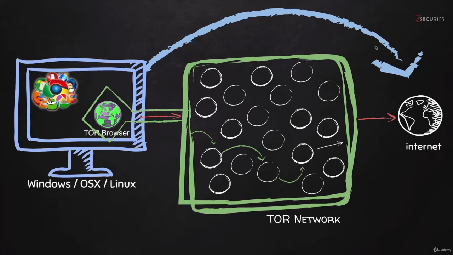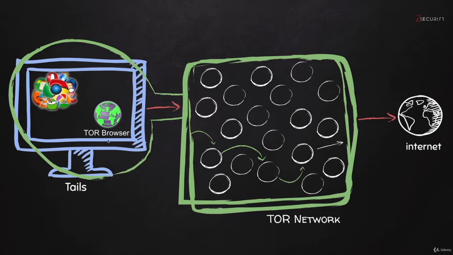In this lecture though, I want to show you another browser that comes with Tails, which is the insecure or unsafe browser. Now you might think, why would I want to use an insecure or unsafe browser? See, as we mentioned before, unlike installing the Tor browser on other operating systems such as Windows, OS X or Linux, where only traffic going through the Tor browser will go through the Tor network and all other traffic will literally go directly to the internet, on Tails, all traffic is forced to go through the Tor network.